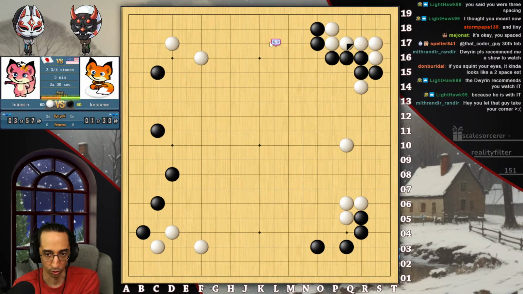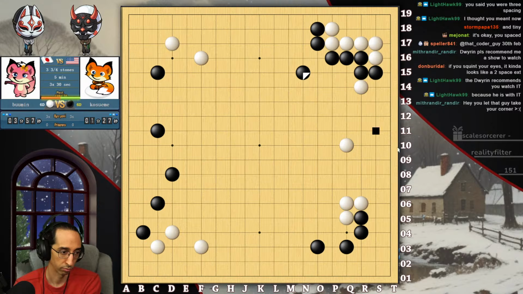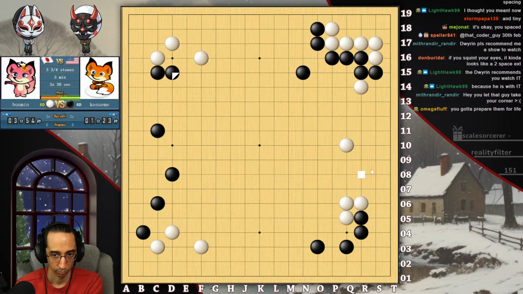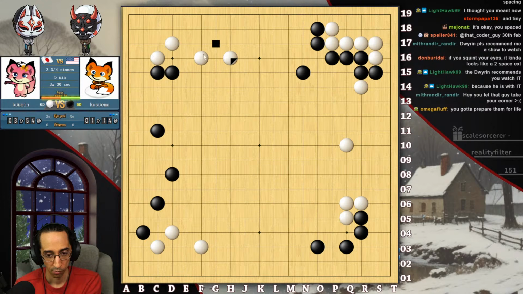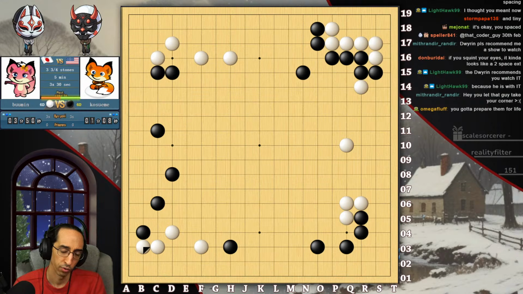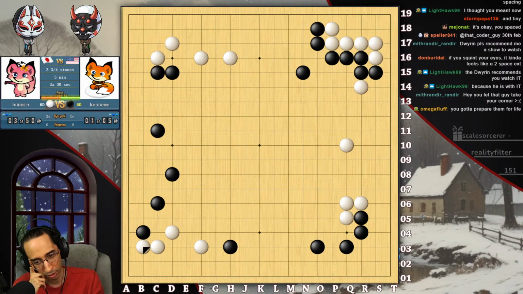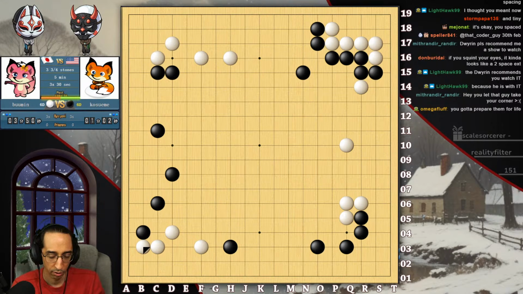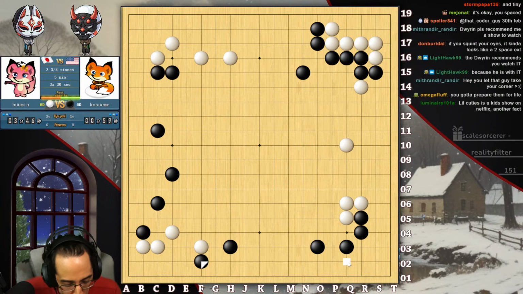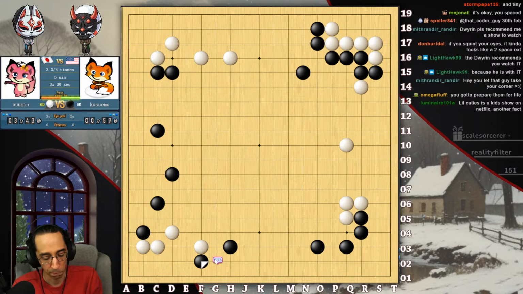AI hates this move. It wants me to extend. But we're playing basics. Look, I'm just using facts, okay? We could still extend here. But this is larger. Therefore, we'll play a larger move. I don't like this move, and I don't like that my follow-up might not be entirely Sente. But it's kind of Sente. I'm gonna play here. You're gonna play here.